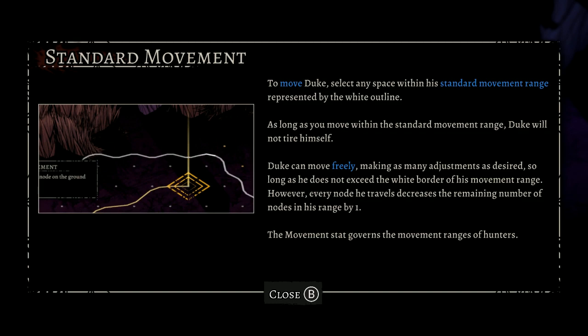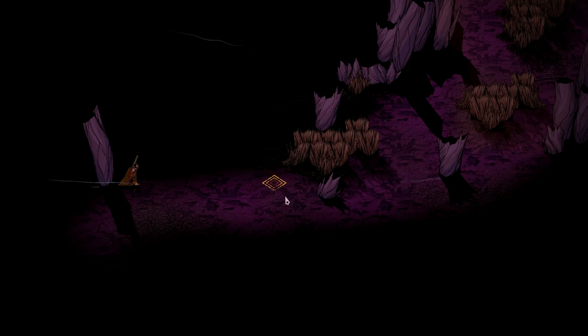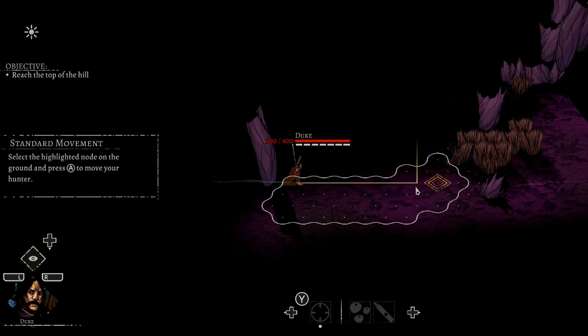Nodes? Nodes. Okay. The movement states governs movement and the hunters. Okay, a node is like a dot. All right, so he can go to this little yellow thing.